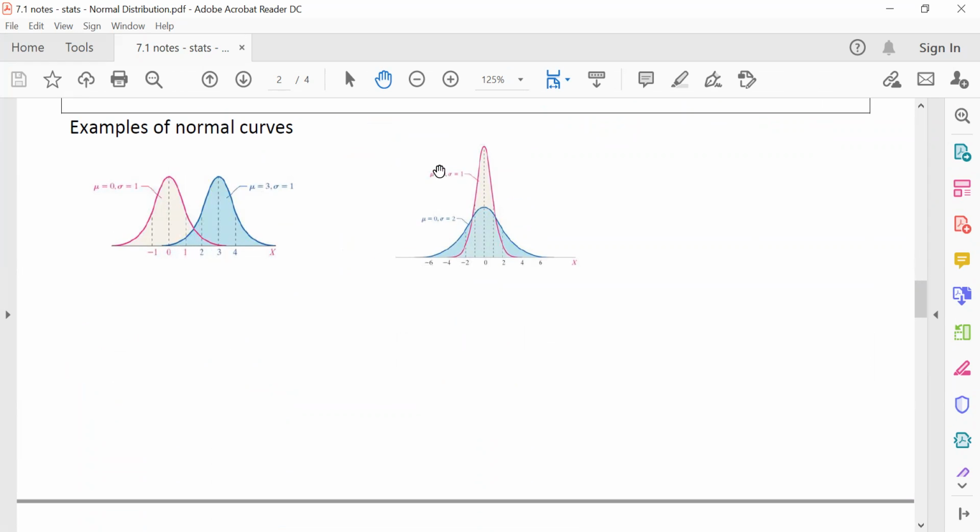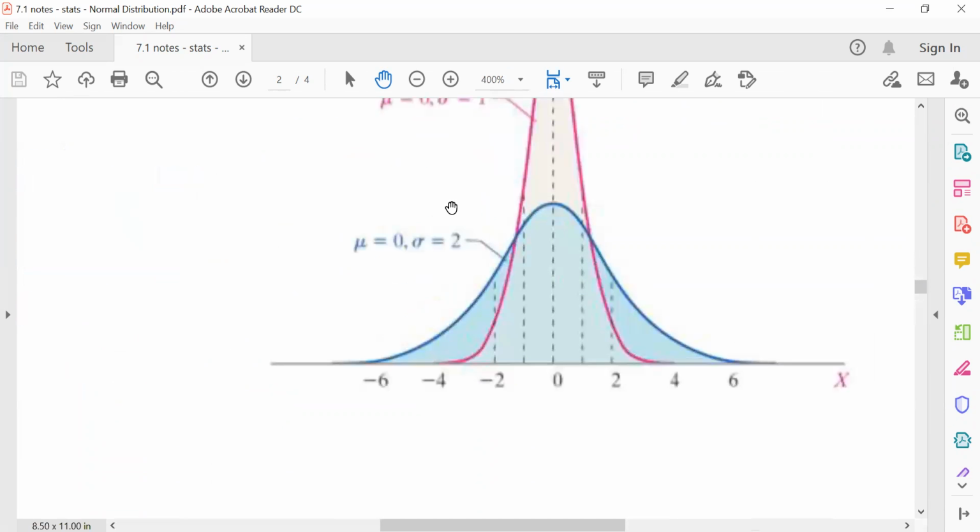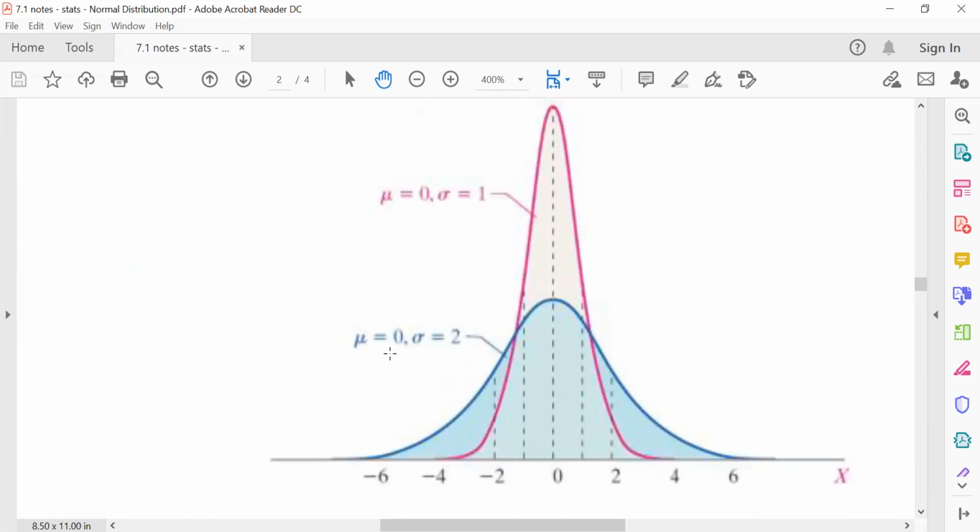Here, the means were the same. You have a mean of 0 in each case. But here, the blue one has a standard deviation of 2. And so the larger the standard deviation, the more spread out your data is. It's kind of like someone just smushed it. They took their hand, pushed it down from on top and smushed it. Here's a standard deviation of 1. The graph's a lot taller. It's a lot narrower. It's not as spread out. But imagine someone took their hand and smushed this thing down and made this blue one here. That would be what happens whenever you increase the standard deviation.